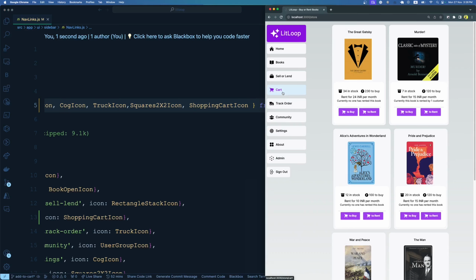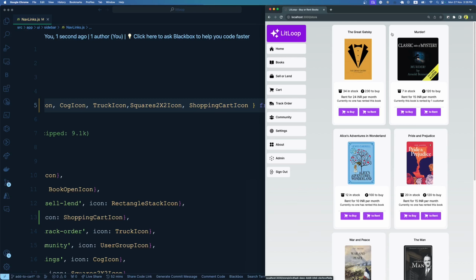But now our objective is that as and when I click on each of these buttons, this book information should get added to the cart and we should have a number getting incremented over here each time I add a book for either buying or renting. Also, another thing we want to do is that every time someone clicks on this button, we want to show a notification saying, hey, this book has got added to the cart for buying. Hey, this book has got added to the cart for renting. All this we want to do.